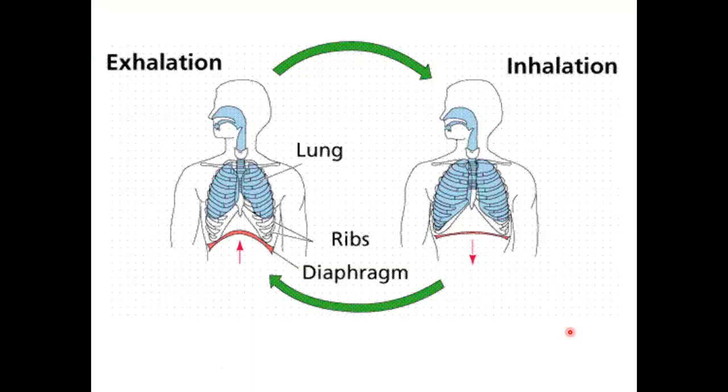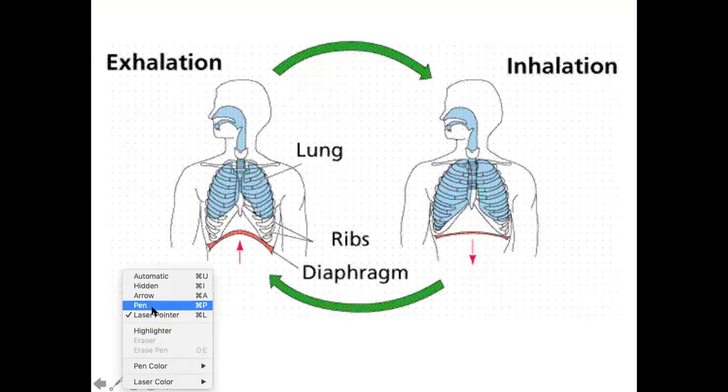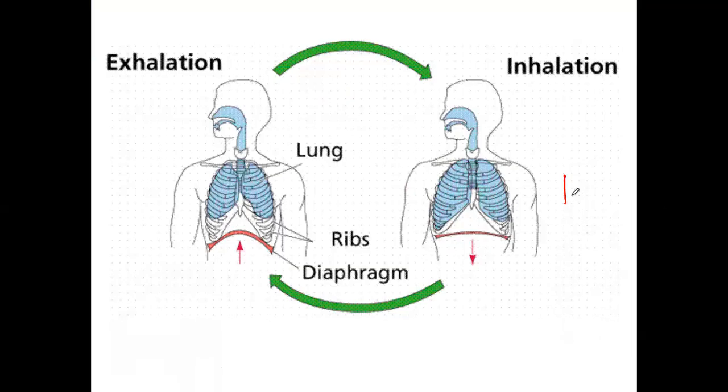Here's a picture of this. So for inhalation, that diaphragm contracts down, the external intercostals are going to pull the ribs up and out, making that space bigger. Okay. Volume's bigger. What happens to pressure? Pressure drops, right? So we have a decrease in pressure, right? And so which way is air going to go? Air is going to go into the lungs.